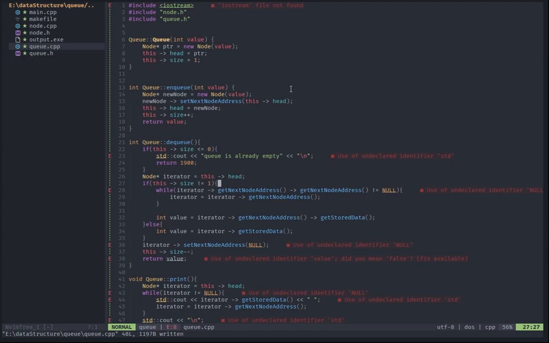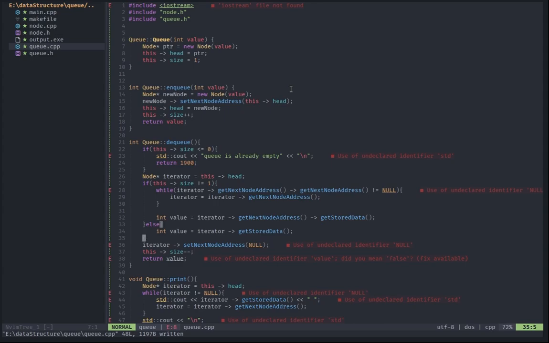So if there is only one node, then we are going to skip everything. We're going to come to this and we will initialize the value. We're going to update the iterator's next node address to null, which is the head's next node address to null. The size minus minus. Okay, we are actually not removing the head.